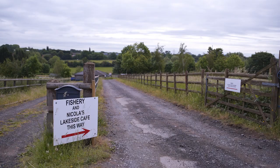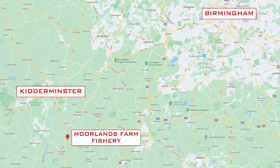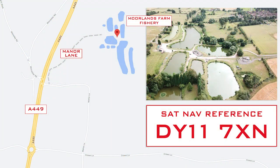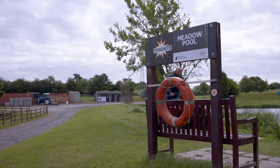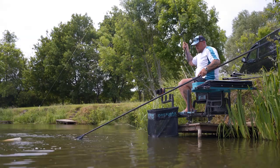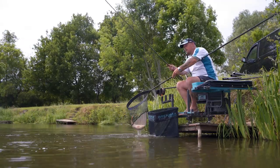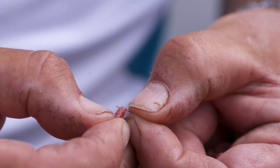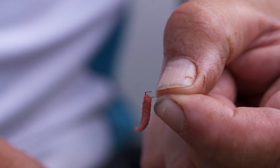Moorlands has been around a long time — about 40 years — and I grew up here as a child myself. We have six lakes and three stock ponds. You can catch carp from 15 pounds and upwards, down to small roach. All the lakes are full, so it's about what you want to catch. You can fish pellets for carp, or corn and meat, but if you want skimmers and roach, bring castors and maggots.